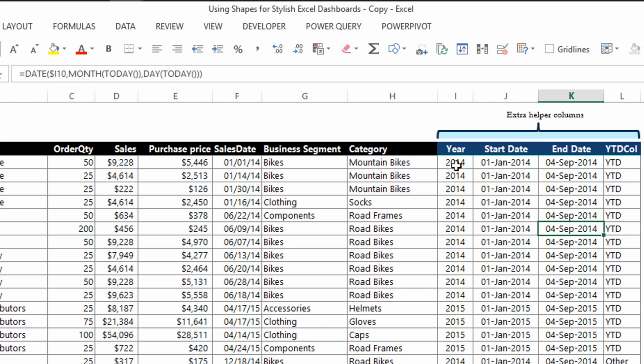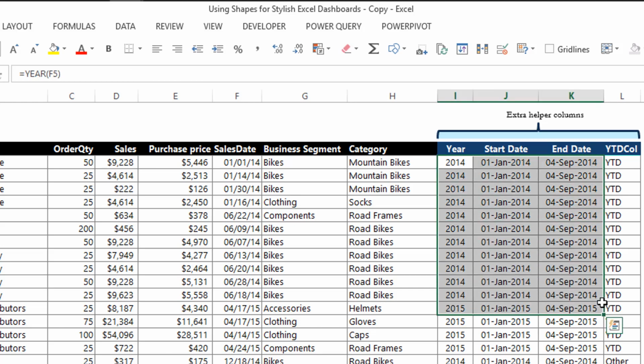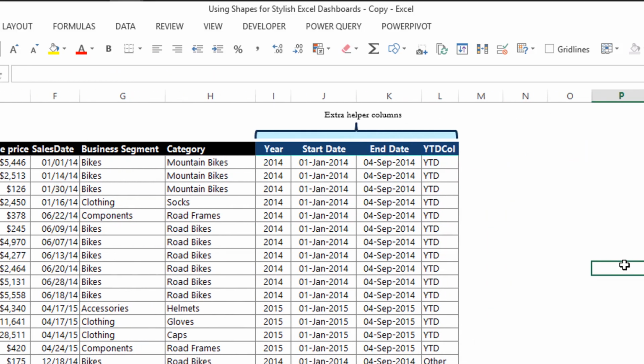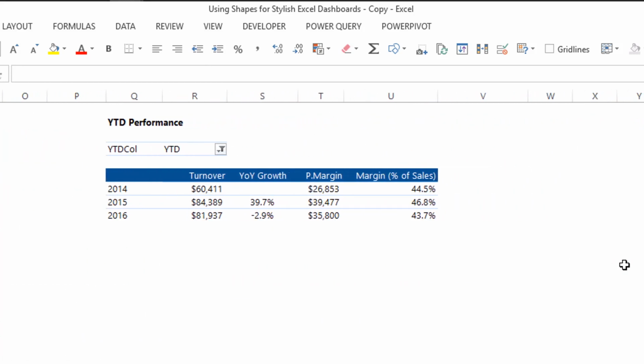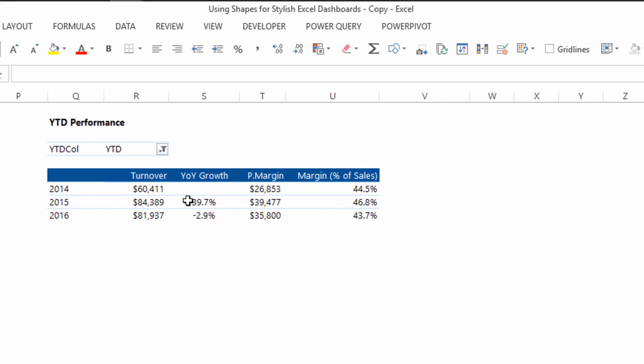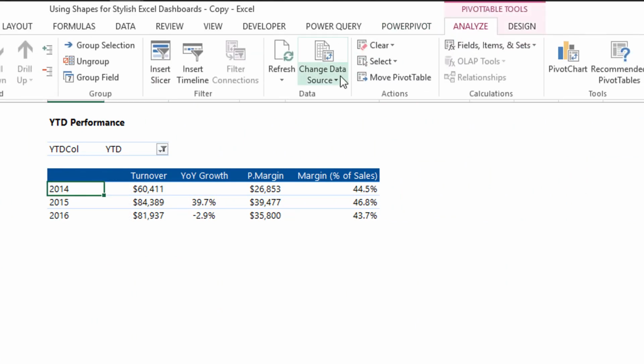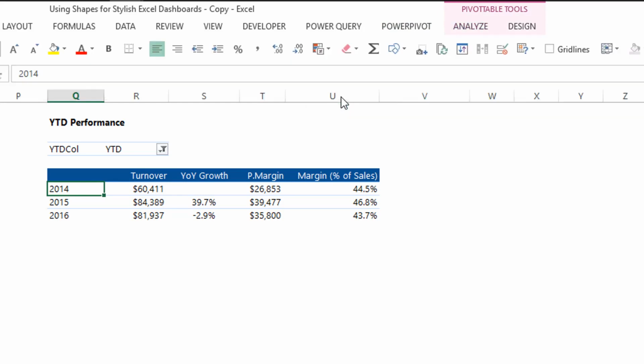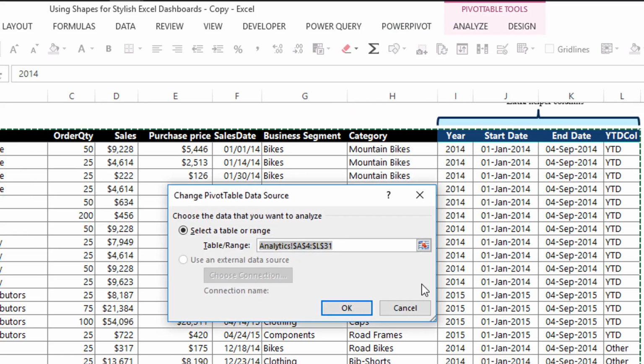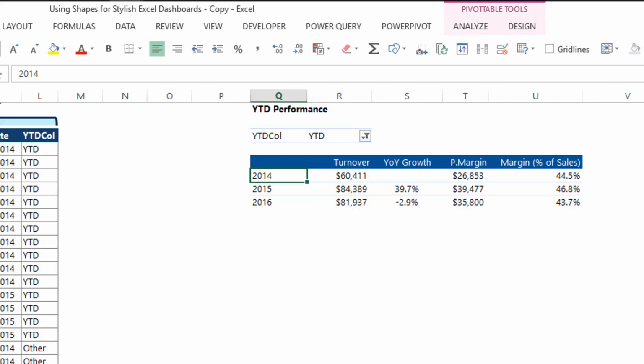Having done this preparation for these columns, I have gone ahead and inserted a pivot table. As you can see here, there's a pivot table that draws from that data. If you come to the Analyze menu and change data source, you can see it's referring to this data set we've just discussed.